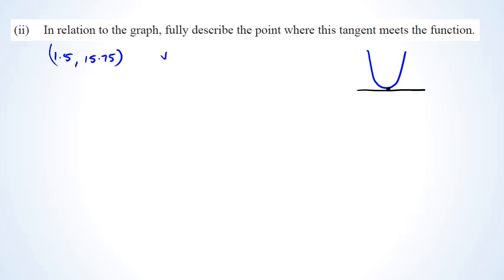It's known as the vertex, it's also a turning point, and in this particular case it will also be a minimum point. So that's basically what you can do to describe this point. You say this point is a vertex, it's a turning point, and it's a minimum point. And that's basically it for this question, guys, to get an achieved. All right, let's go to the next question.